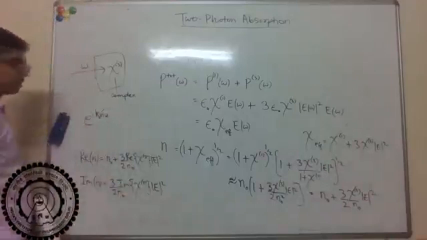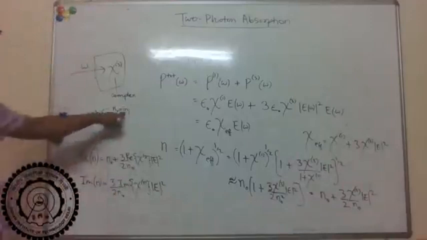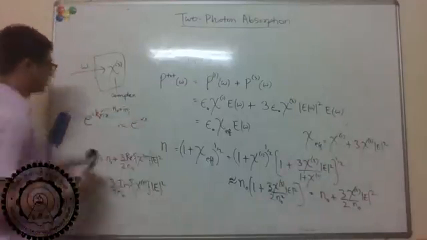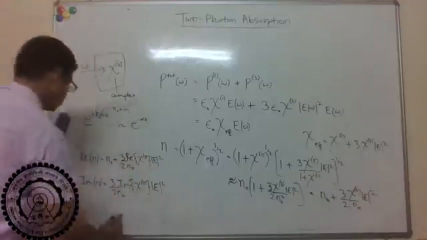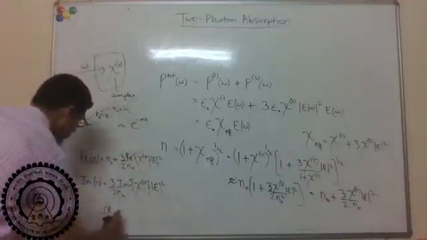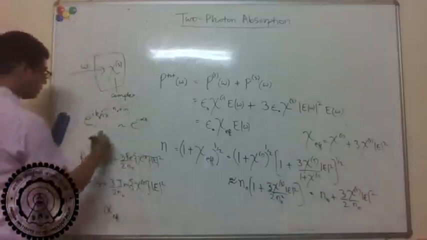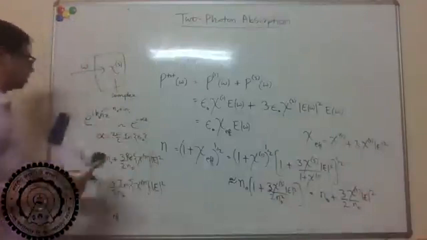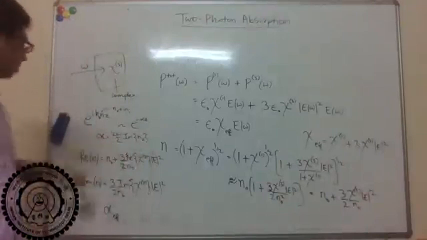And this is the refractive index. So if this has a real and imaginary part, you can see that the imaginary part will give me something which goes as e to the minus alpha z, right? So that gives me absorption. So I can define an absorption coefficient, alpha effective. Here the absorption coefficient, in the usual linear case, is defined as 2 omega over c times the imaginary part of the linear refractive index. So if the linear refractive index has an imaginary part, then that gives me absorption, right?